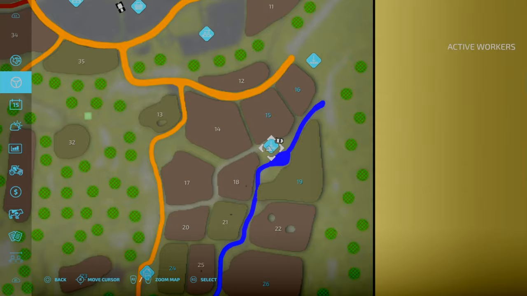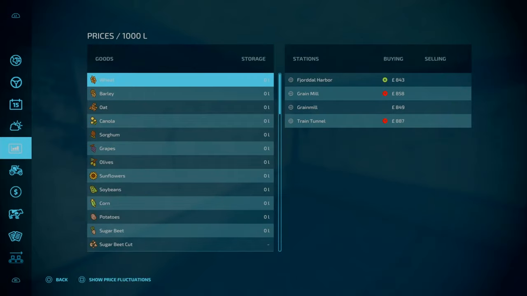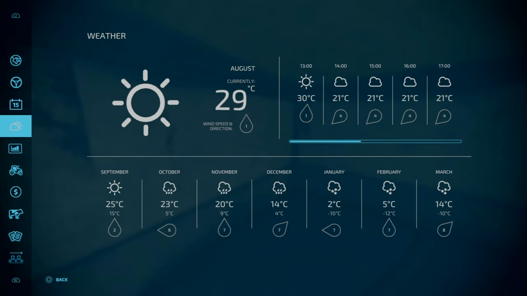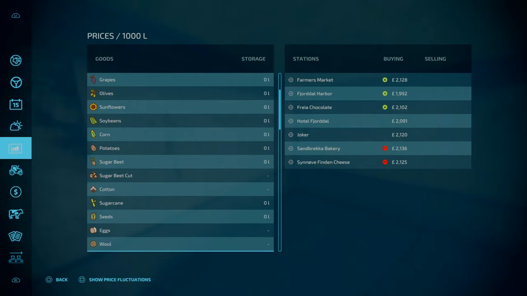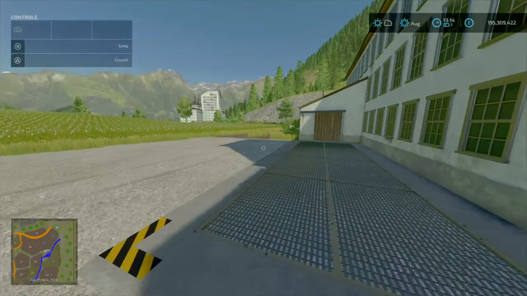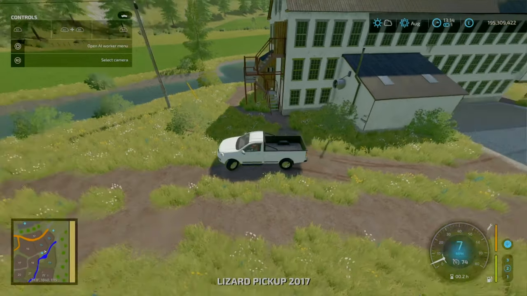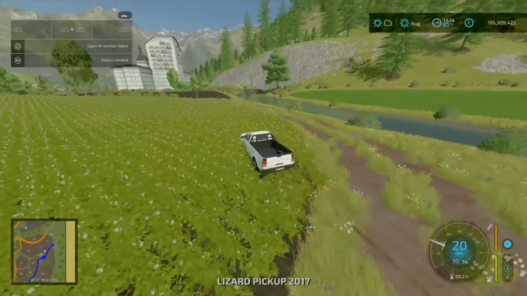But I'm assuming this has just got to be some form of sell point, because going to our prices, go to cotton, and at the end of the day, this just looks to be a sell point, nothing more to that, nothing in an actual production spinnery. So fair enough, just took me a minute here to figure that out.